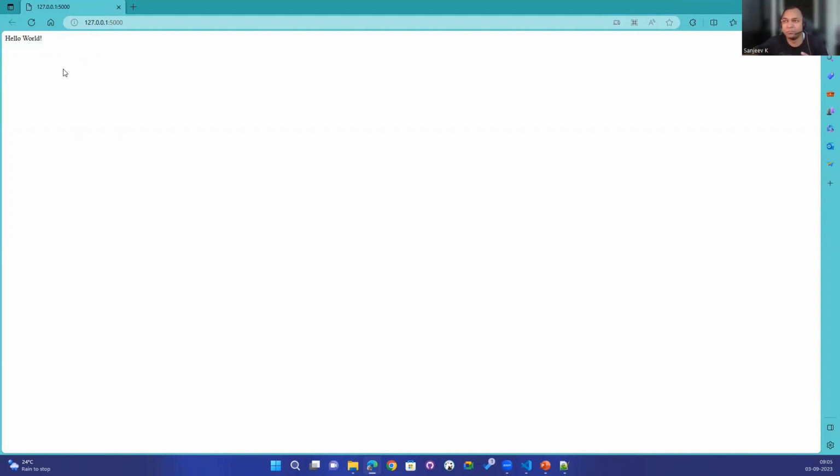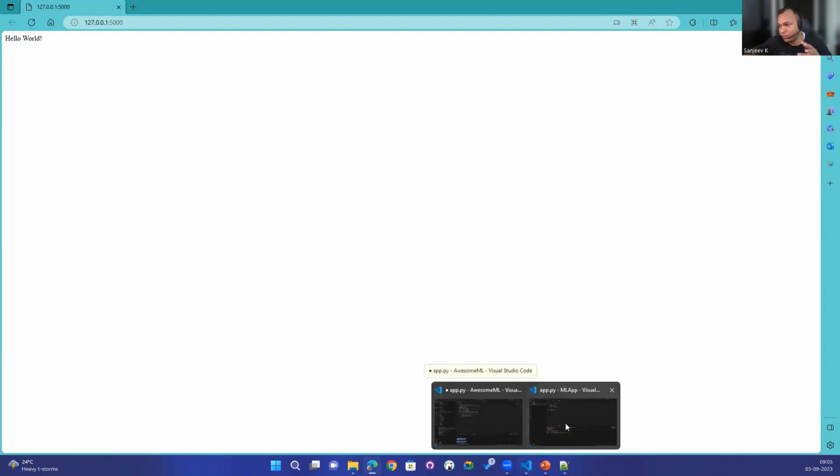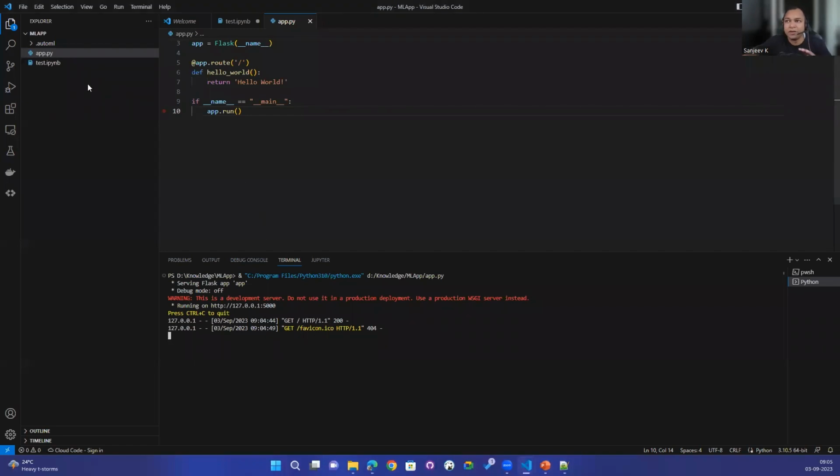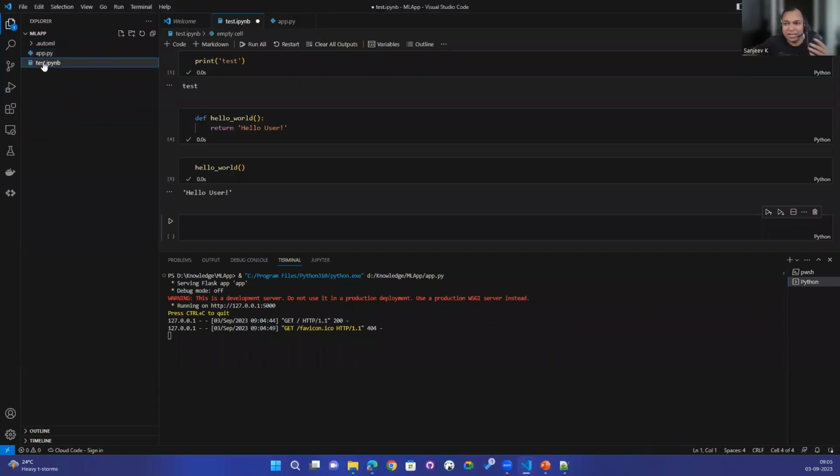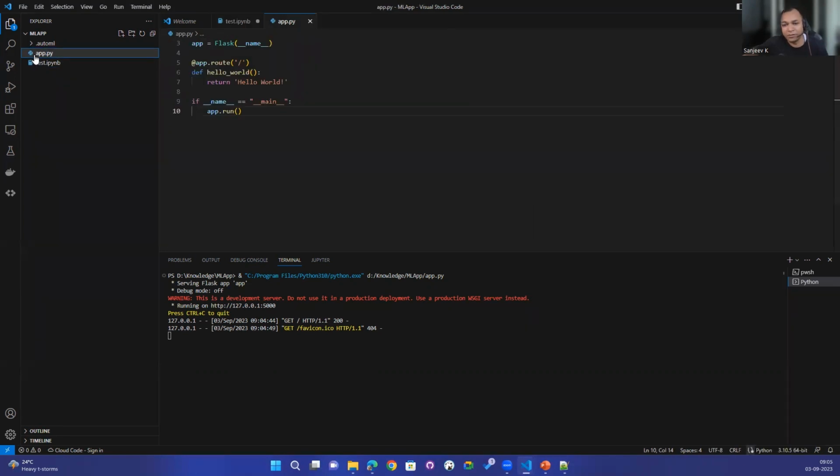All right. So far it is not so complicated. A simple Flask API app that we created. This file, as again I'm telling you, is only for our testing purpose. On an ad hoc basis, if you want to test some functionality, you can use this file. But this is gonna be our main file.